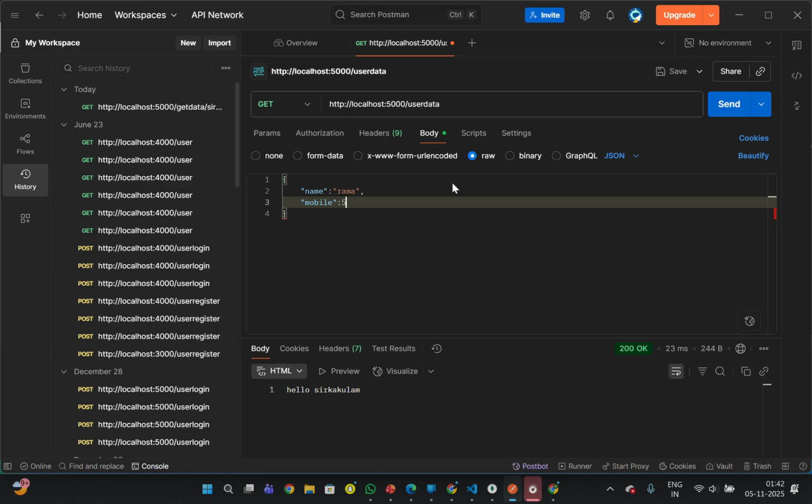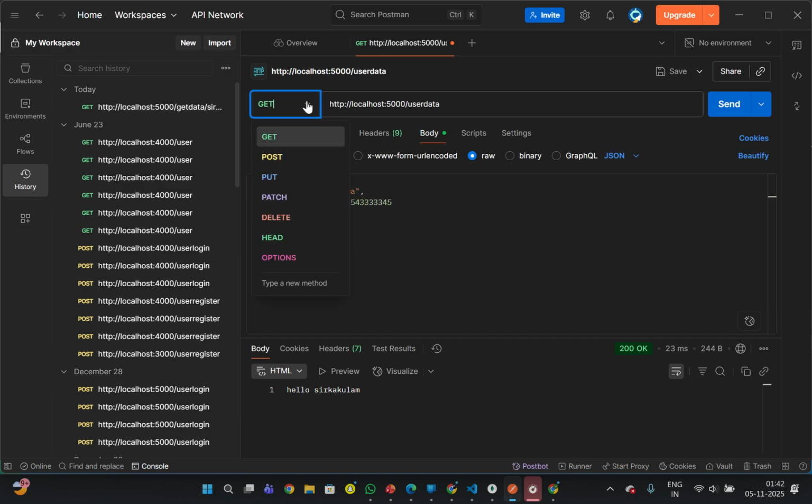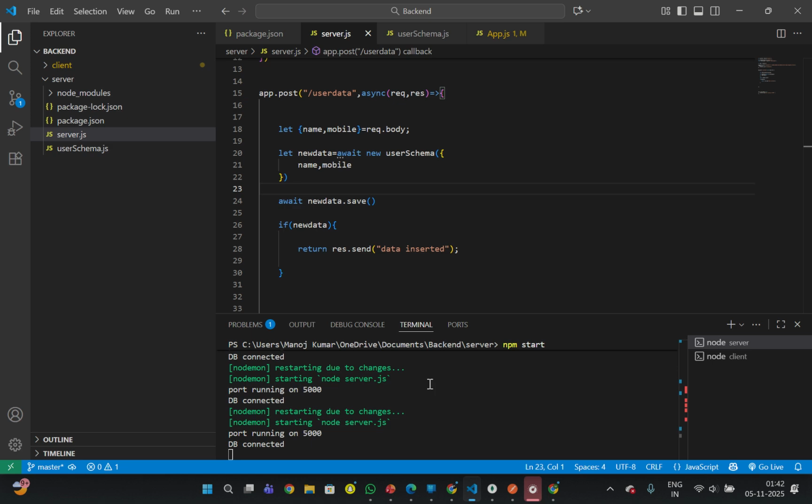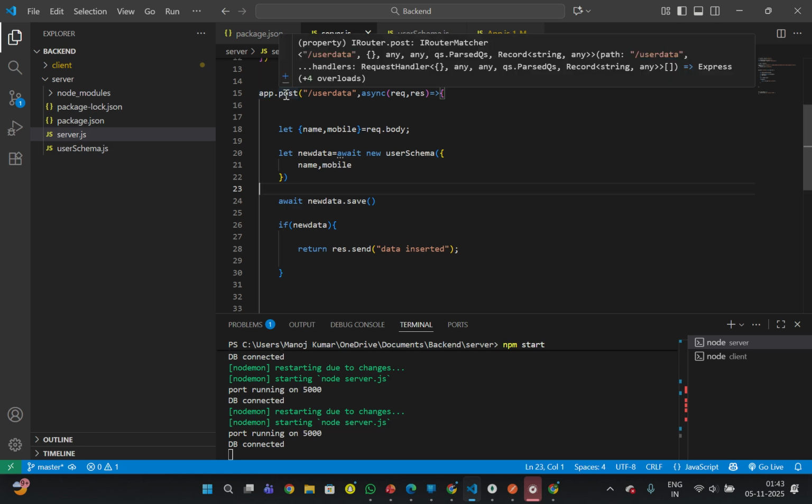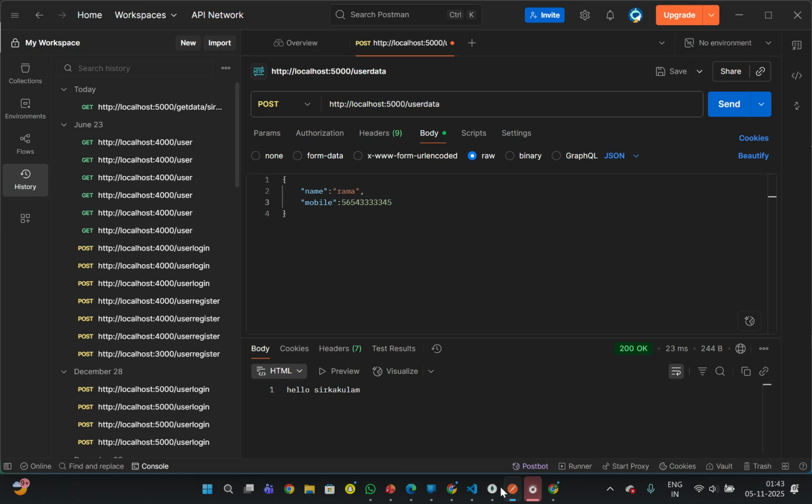It's a number. This is the post. It's a post method, that's why I'm doing post here.